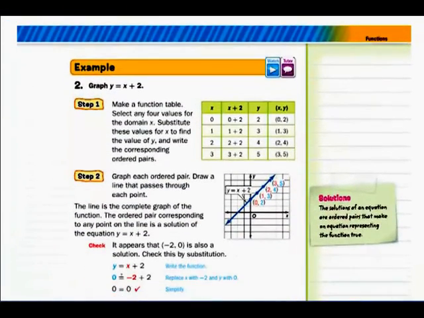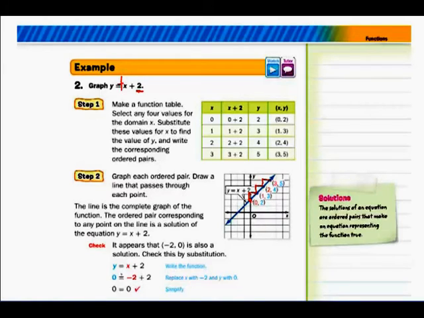So again, this talks about graphing those lines. I would not mess with the chart if it were me. I would just go straight to the y-intercept. We know that this number right here represents the y-intercept, which is 2. I would come right there and do a 2. And then I know that the slope is 1, which is 1 over 1. So from here, I'm going to go up 1 over 1, up 1 over 1, up 1 over 1. It gives me these points right here.